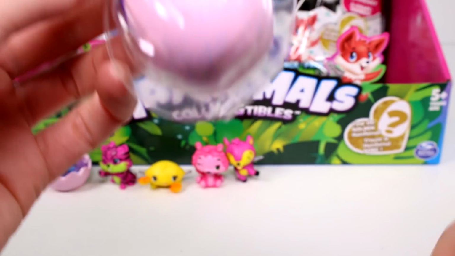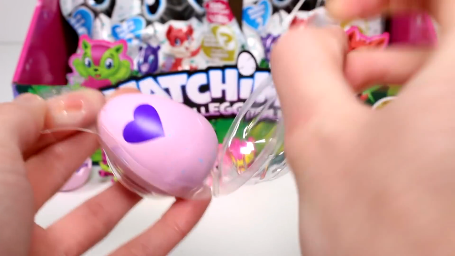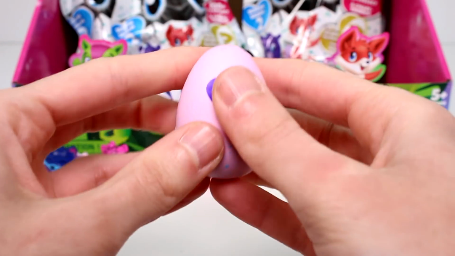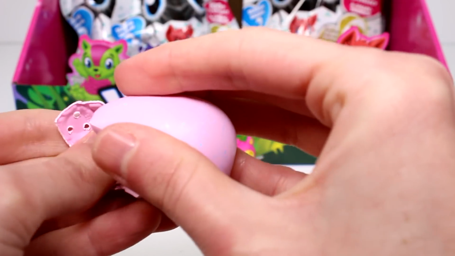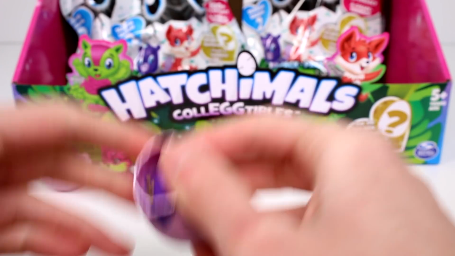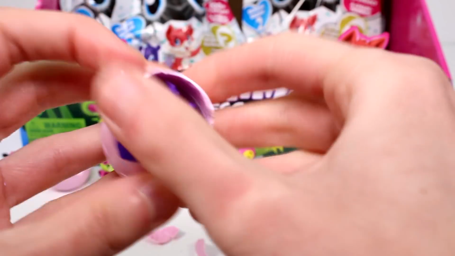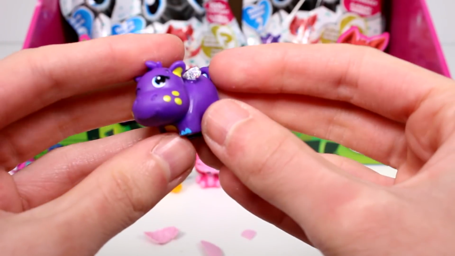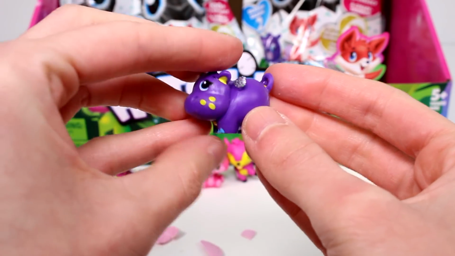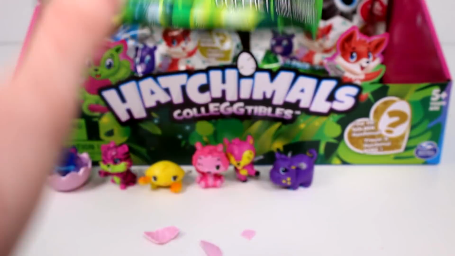And then we have a light blue one. I'm thinking this is River. I don't remember. I think it's River. It's way lighter blue than the other light blue one we opened. So let's see who it is. Yeah, this has to be River. This is Hip Hatch. It's a little hippo. And there goes one of my eggs there. Okay, so we have Hip Hatch. He is a common. He's so cute. So adorable. And moving on.